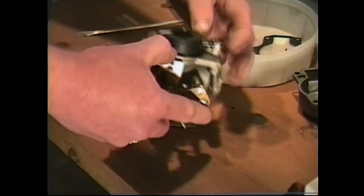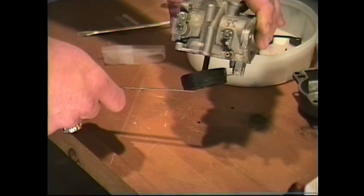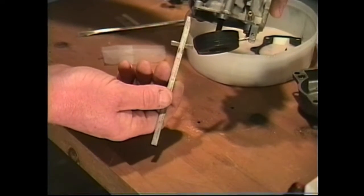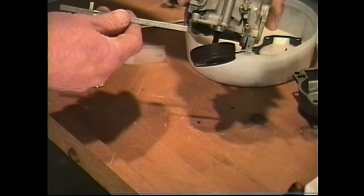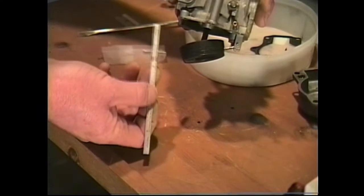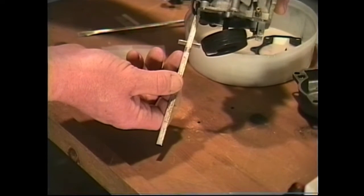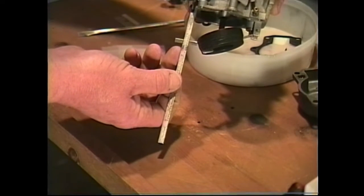The drop level is when you turn the carburetor over, and that's the amount that the float drops into the bowl. This is the amount of drop that will allow fuel to come into the carburetor. Now, for the correct float drop, by simply taking some kind of measuring device, we want the distance between the base of the carburetor and the platform of the float to be from an inch and an eighth to an inch and five-eighths. Anywhere between an inch and an eighth to an inch and five-eighths is acceptable. I usually like to run mine, when I adjust my float height, at an inch and a half. We can see that the float drop on this is almost an inch and a half, and that's where I like to set mine.